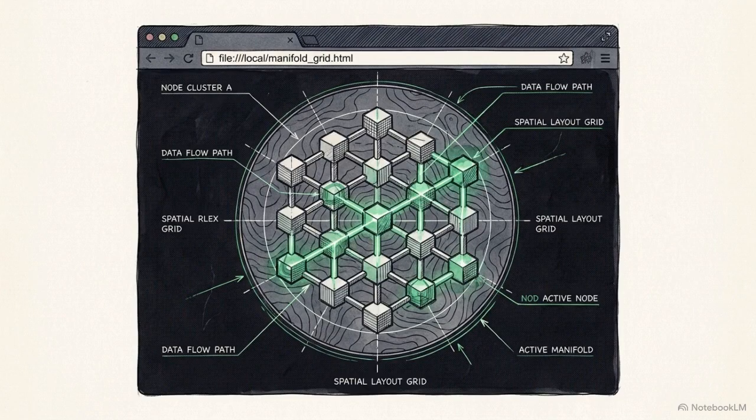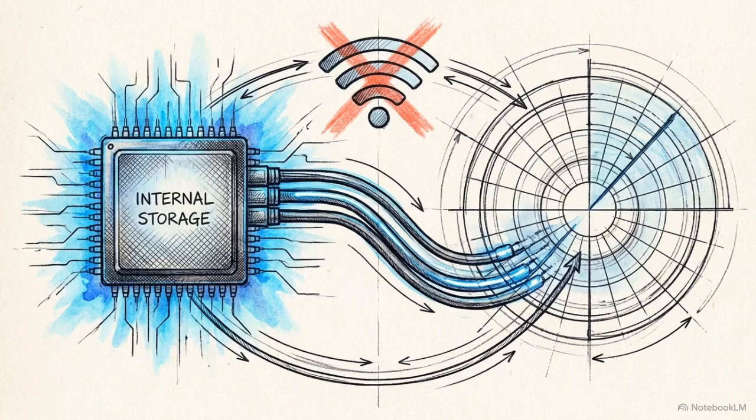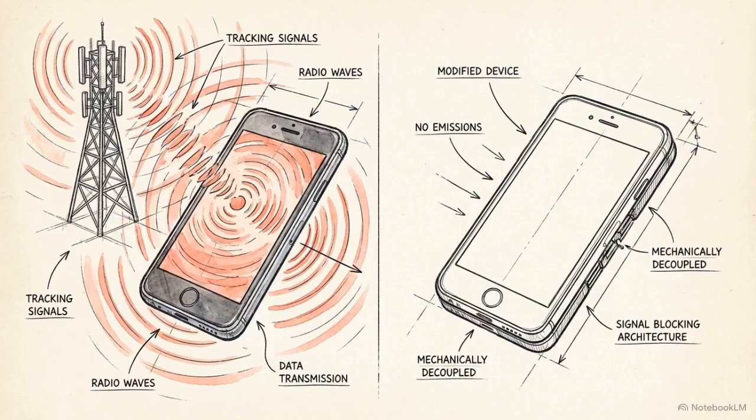Layer 3 provides the visual interface through an offline HTML viewport named manifold-grid.html. This HTML file reads those local JSON coordinates directly from internal storage, rendering an interface without ever initiating a network connection. Layers 2 and 3 create an ecosystem where the user remains invisible to web trackers and network-level surveillance.